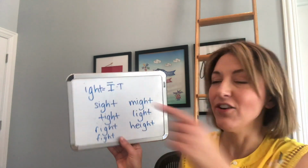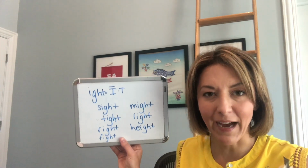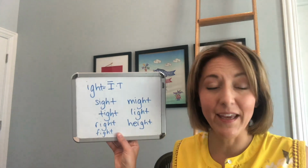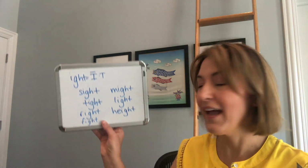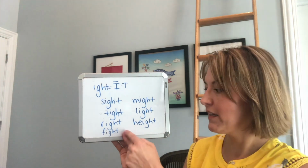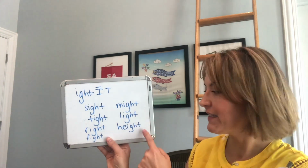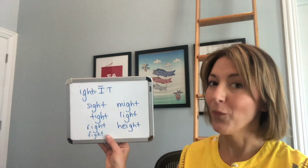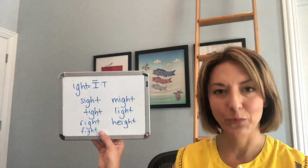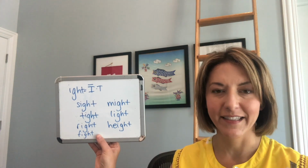I. And then you're going to end that with the T sound by touching the tip of your tongue to the back of your top front teeth. Ite. Ite. We hear this combination in the words sight, tight, right, fight, might, light, and height. One more time. Sight, tight, right, fight, might, light, height.